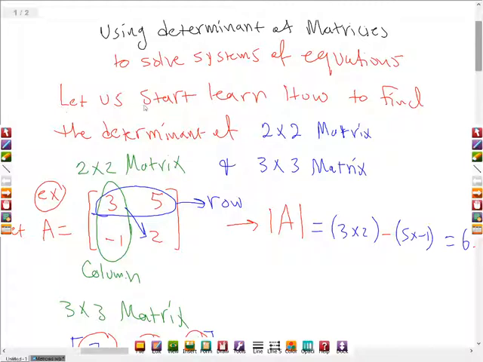First, let us learn how to find the determinant of a 2 by 2 matrix. When I say 2 by 2, I mean 2 rows. We call this row and this row, that's 2 rows. We call this column and this column. We usually call the matrices uppercase A, uppercase B. This is an element, and this is an element. Now, if you remember the absolute value symbol here, that means you want to find the determinant of this matrix. Look how easy it is to find it.